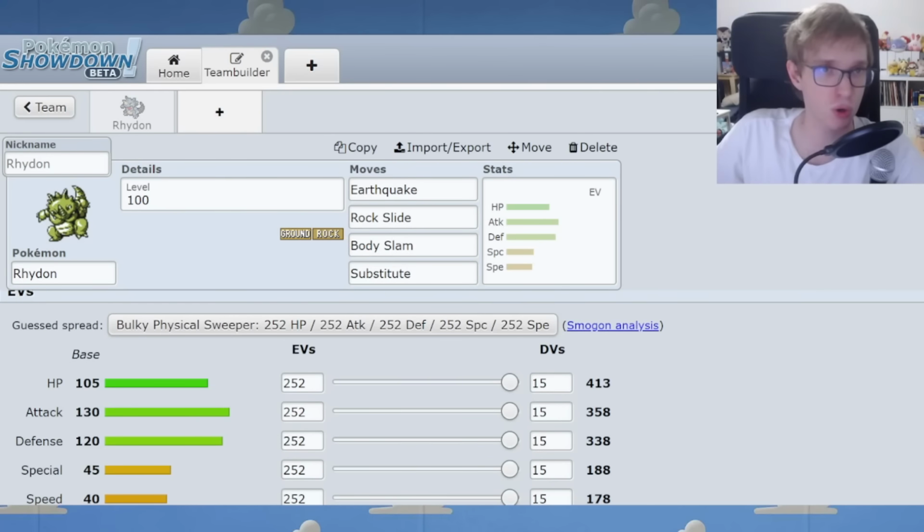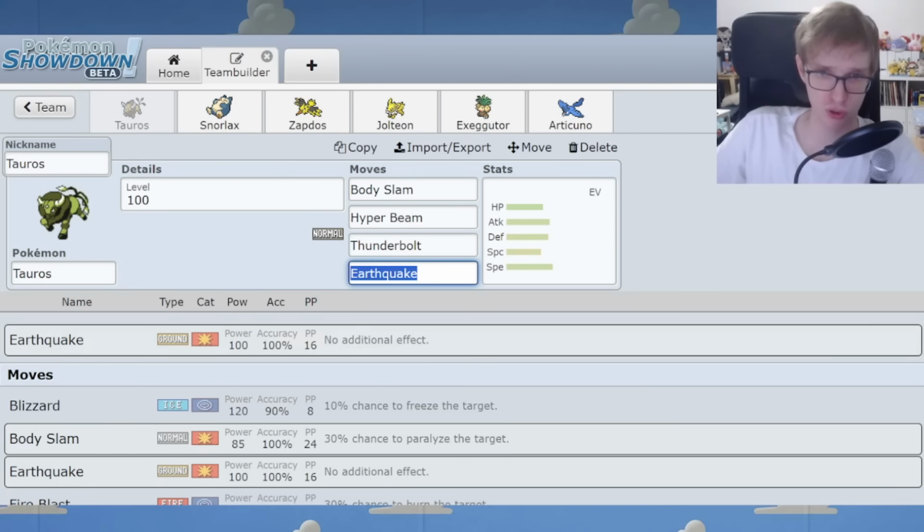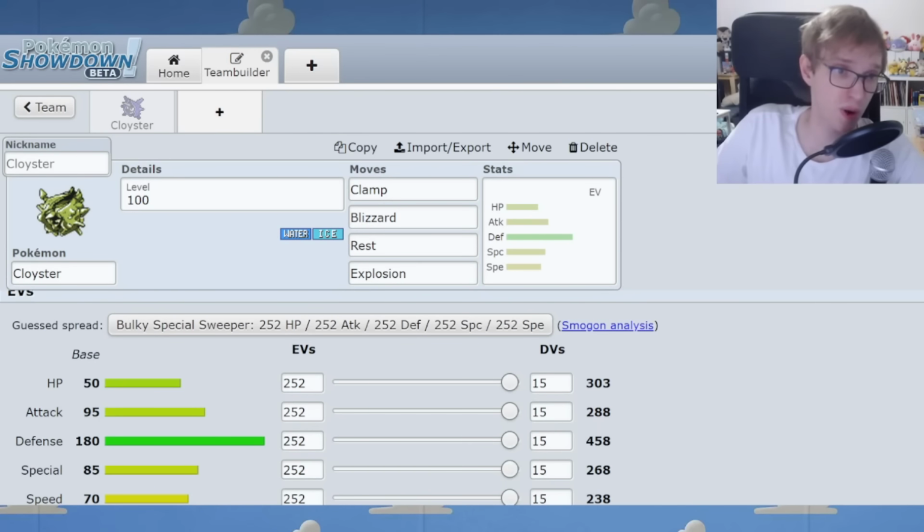And the main thing that Tauros is aiming to hit here is Rhydon, who is a common check. It resists normal, but it gets pretty obliterated by Blizzard. Although Blizzard is the most common option, you can also run Thunderbolt on Tauros as a way to threaten Cloyster. Cloyster is quite a good check to Tauros. It has massive defense and it can shrug off Blizzard. Obviously it's also immune to freeze, but with Thunderbolt you can catch Cloyster off guard, and this can be a great option on teams weak to Cloyster specifically.